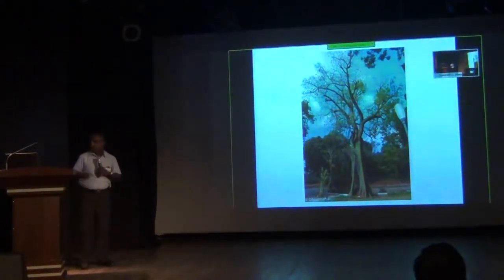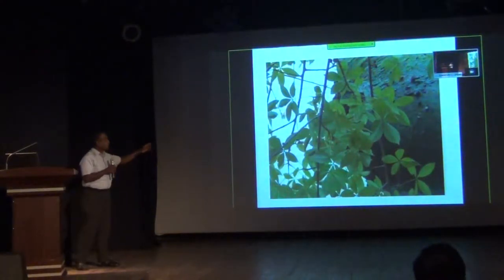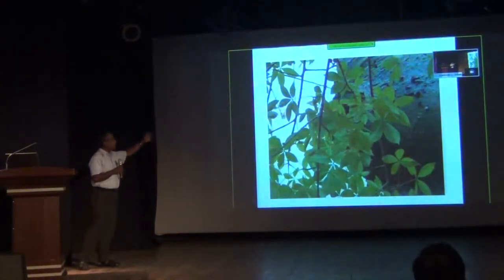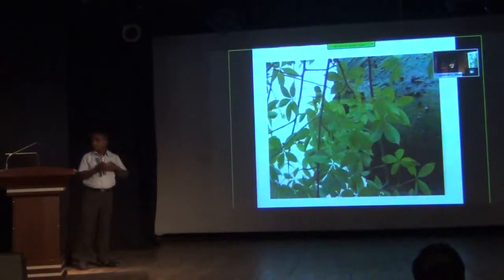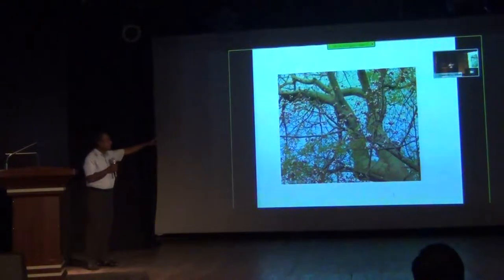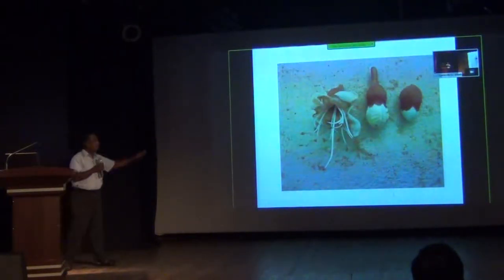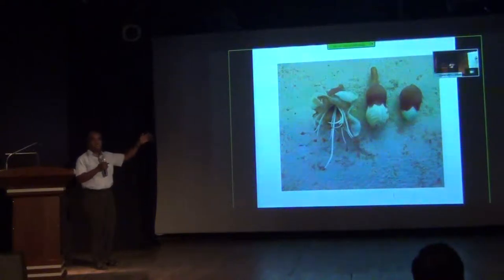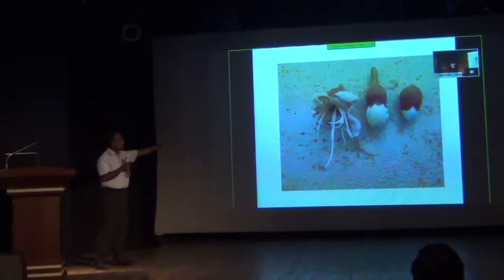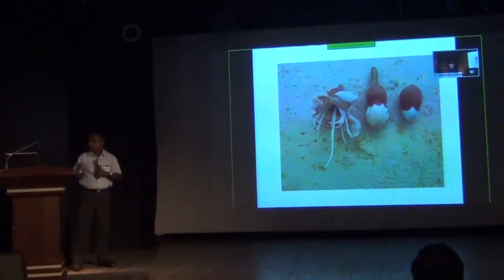This is one frame, and this is a second frame. You can see the leaves, which are like fingers. And the third one, the close-up, and you can see the trunk. The trunk is more yellowish green. And he took pains, because it's a very tall tree, he tried picking up some flowers from the ground and photographed it.